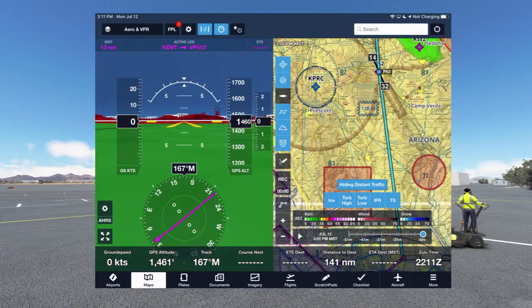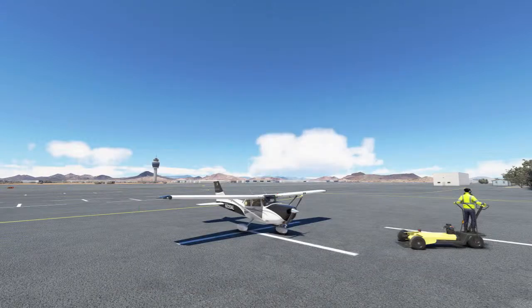You can see it on the display here. I'm actually showing hazardous terrain information. So the green, you've got the yellows, and you've got the reds for terrain. Based on where my airplane is facing right now, you can see where that terrain is. If I turn off the overlay, you would see where that terrain would be in the distance there.